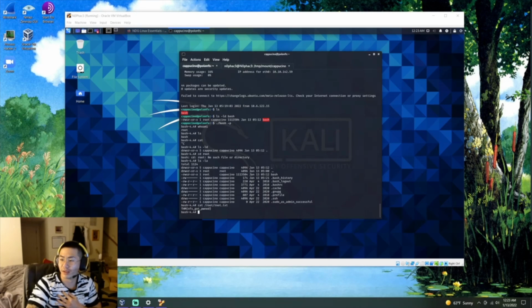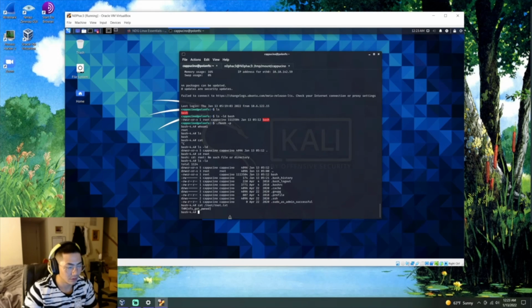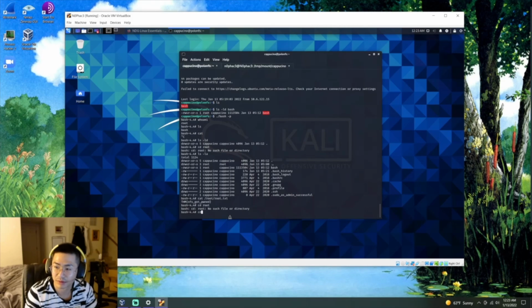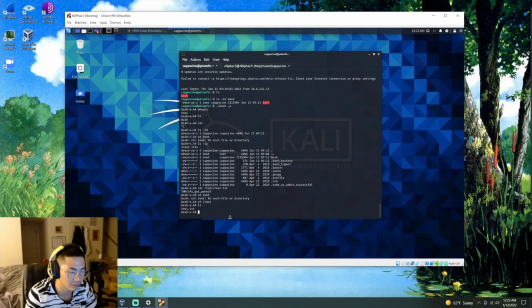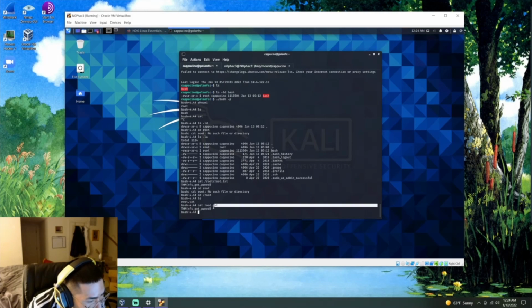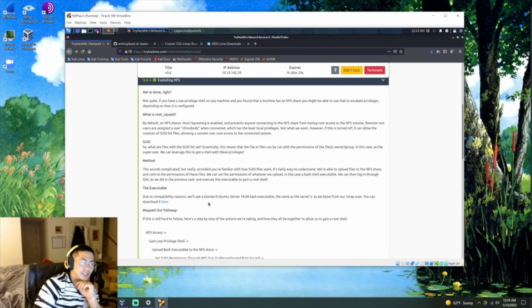Oh my gosh, we did it, guys. cd root. So we're in root. There's root.txt, and if I cat root.txt, there's the flag. THM NFS got pwned. And that is the answer.